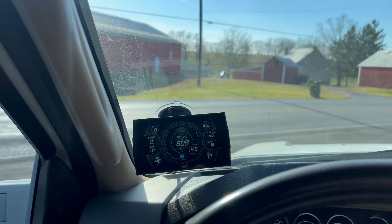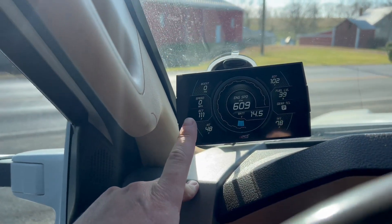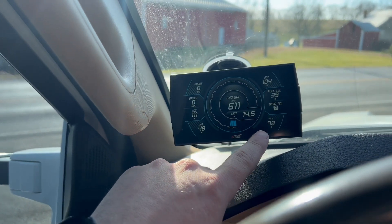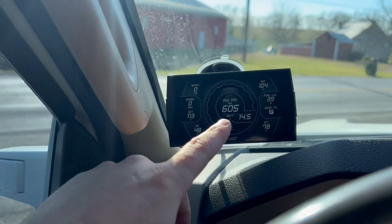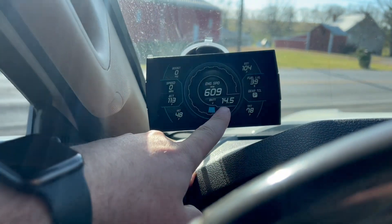I just hopped back in the truck and started it up. Without pulling a trailer, it will do between 15 and 18 miles per gallon on the highway. Towing a trailer, depending on the weight, I've gotten between 10 to 14 miles per gallon — even sometimes with pulling a horse trailer you can get about 14. The Edge monitor has everything: boost, engine coolant temperature, intake air temp, engine oil temperature, fuel level, gear, trans temperature, RPM, and battery voltage. Having this thing has saved me before when I had a belt come off this truck.